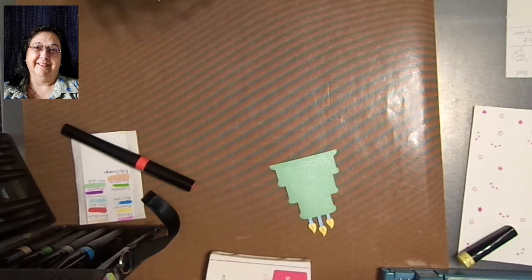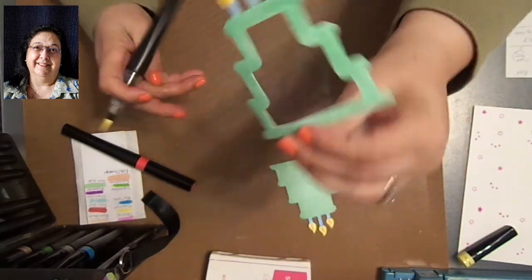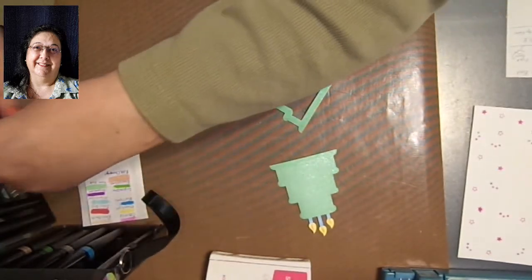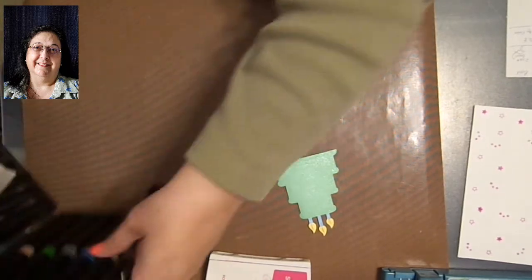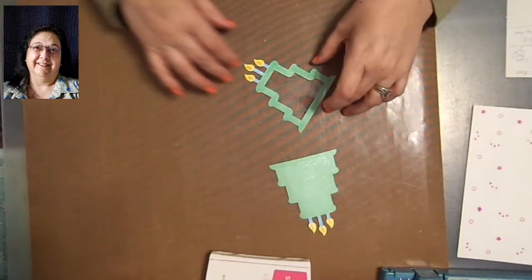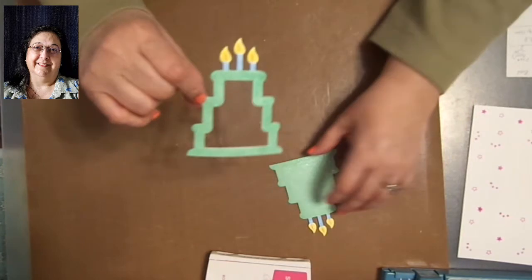And there you go. Oh, this goes here. This one goes here. OCD kicking in. I gotta put it back where it belongs. Put it to the side so I can show you the colors later on in the video. I'll have everything labeled. But there it is.